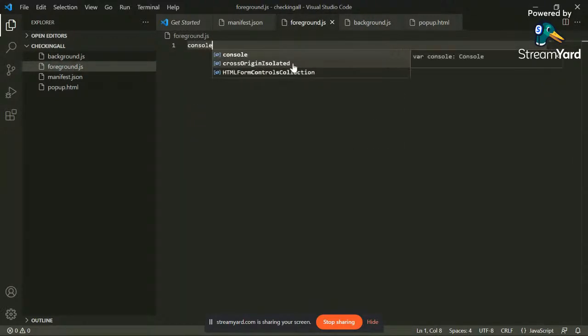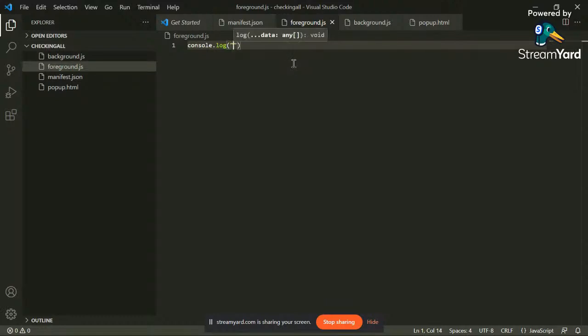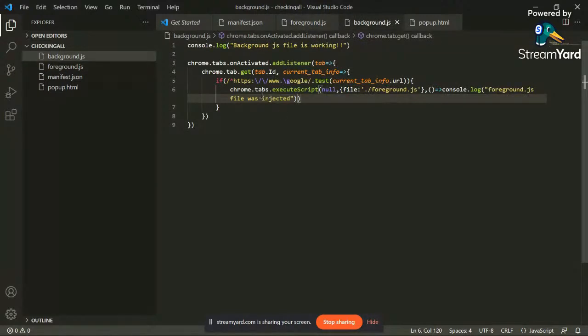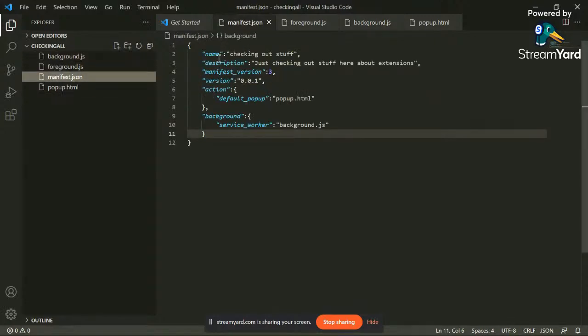Let's just console log foreground js is working. Awesome. So presently, what we have is a manifest file that defines the name, description, manifest version, and the popup.html file and the background.js file.